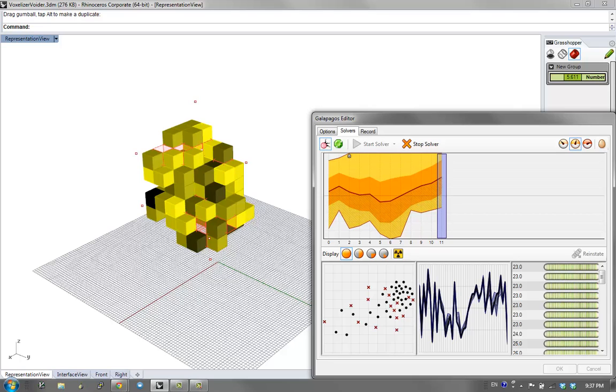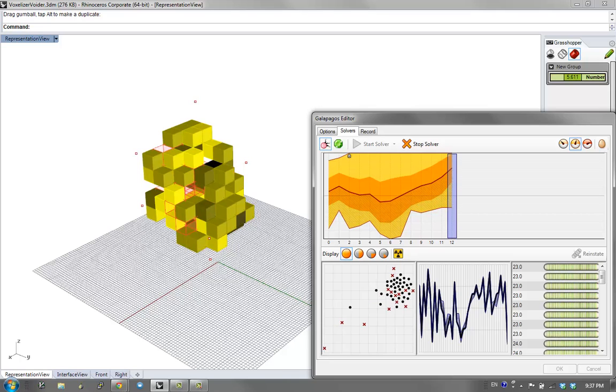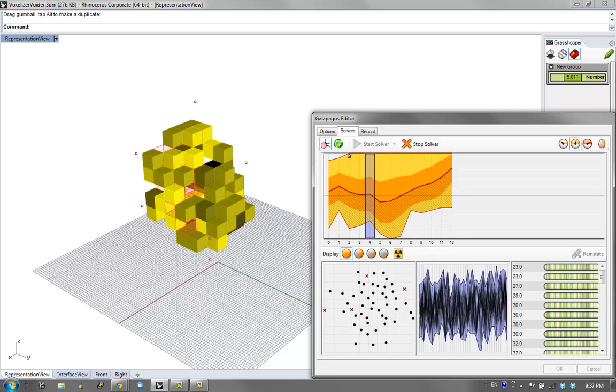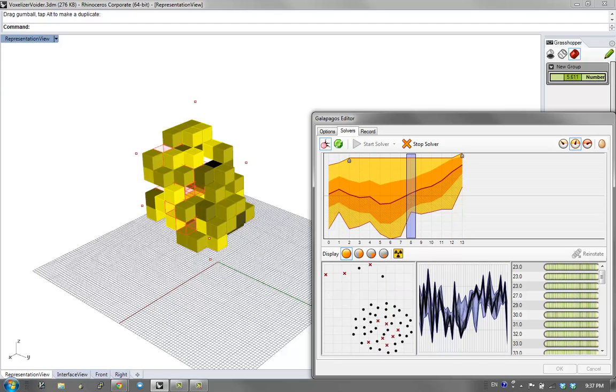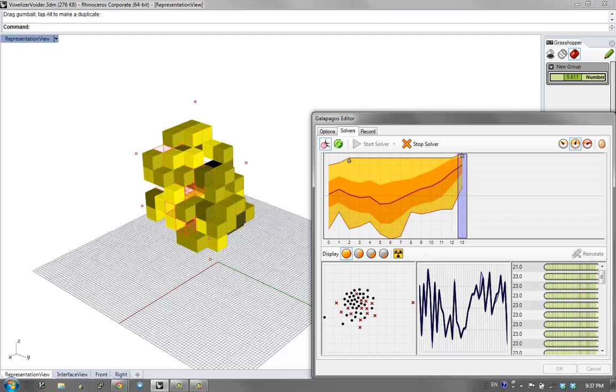So this is kind of our curve of performance, not our curve of fitness value. So even though we're minimizing our fitness function, the higher the curve goes, the better our optimization is performing. So you see that here we have a jump from 23 to 21. So now you can kind of chart out the progress of the fitness function.